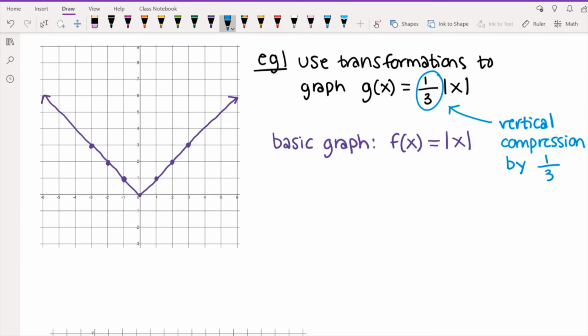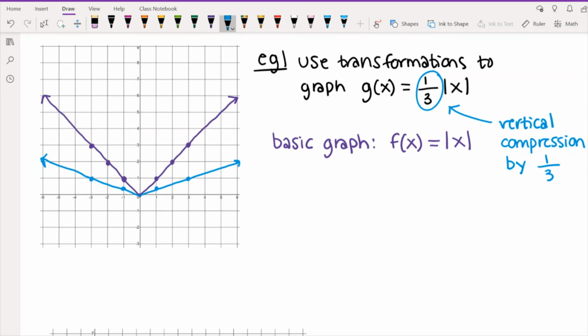So for example, the points that used to be at a height of 1 should now be at a height of 1/3. So I'll try to estimate where that would be. And I'm not going to do all of these. Let's do 3 because that's an easy one, right? So the points that were originally at a height of 3, well, what's 1/3 of 3? It's 1. So the points that used to be at a height of 3 should now be at a height of 1. And so once we have those 2 points, we can actually just connect them and use that to sketch our graph. So we can see that this has been vertically smushed downward, right? It's been compressed vertically.